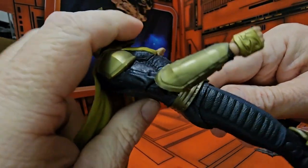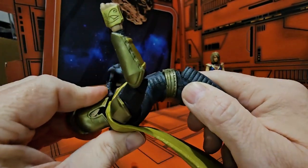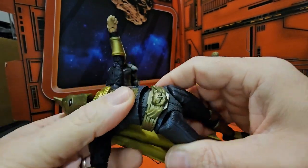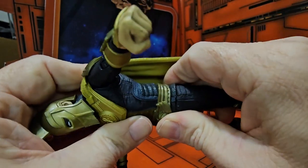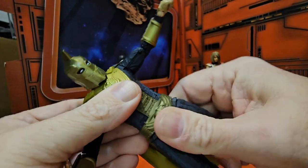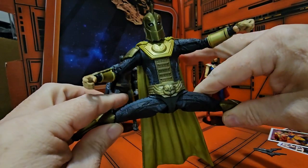As far as ab crunch goes, Dr. Fate does have a little bit of one. You'll see he does have a gap here whenever you do it all the way. So just be mindful of that. You will have to tuck in his uniform once again. And he does do it a little bit forward. He does have a waist swivel. And the Van Damme split.